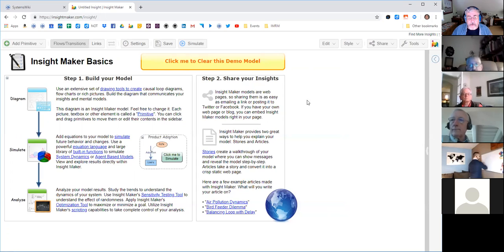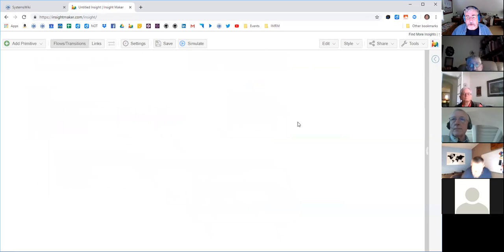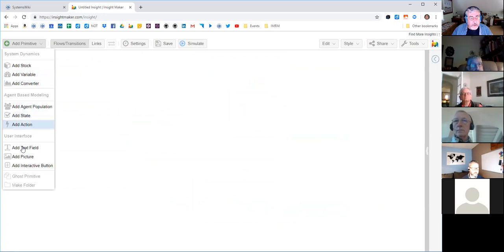When you get here, the first thing you want to do is click and clear this so it gives you an empty workspace. There is no place else to go. Everything that you do is done in this window. For creating relationship models, you can use any of the primitives that you want to. Scott created this as a simulation environment, though the connection rules were relaxed so that you can create links between almost anything, well, between anything, and use it to do qualitative models.